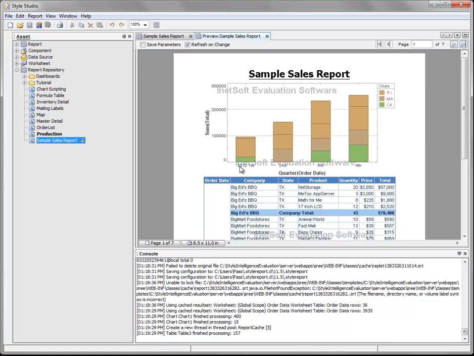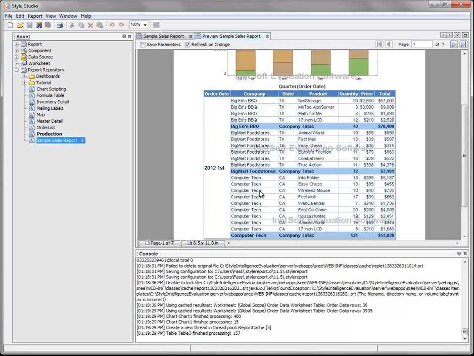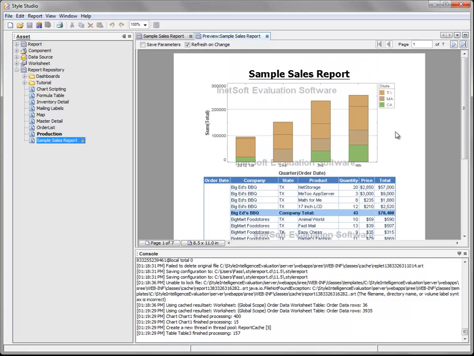You can see that the chart, as well as the table, now runs only through the 4 quarters of 2012 because of the date range that I specified. And the chart is much simpler because the chart is only displaying data from those first 4 companies that I selected, which happen to be Big Ed's BBQ, Big Mart Food Stores, Computer Tech, and one other company. Okay, so now we have filtering implemented both on the table and in the chart.